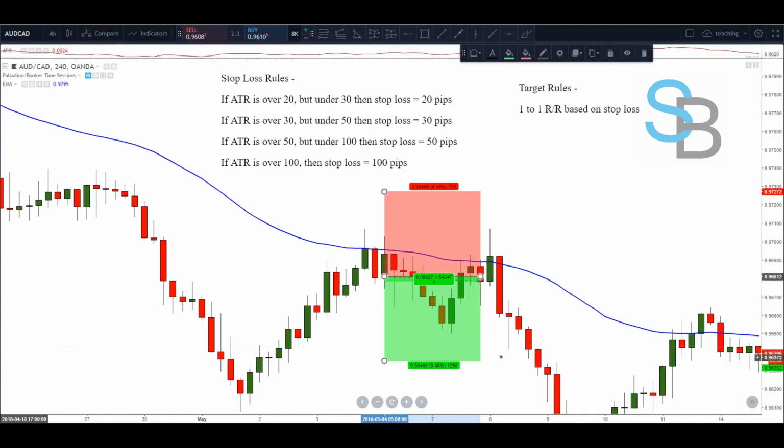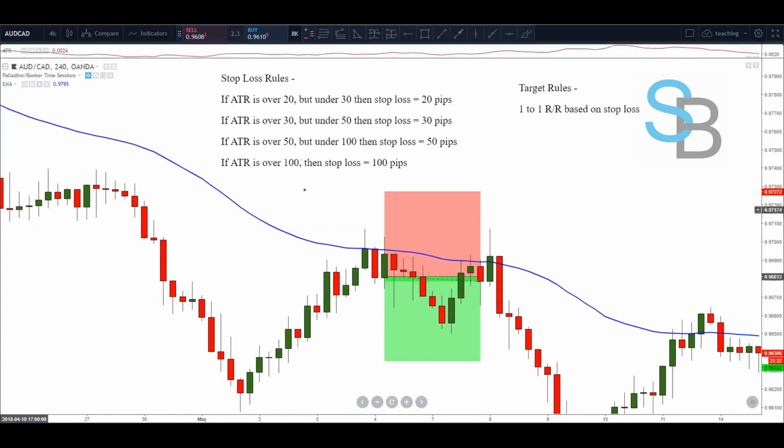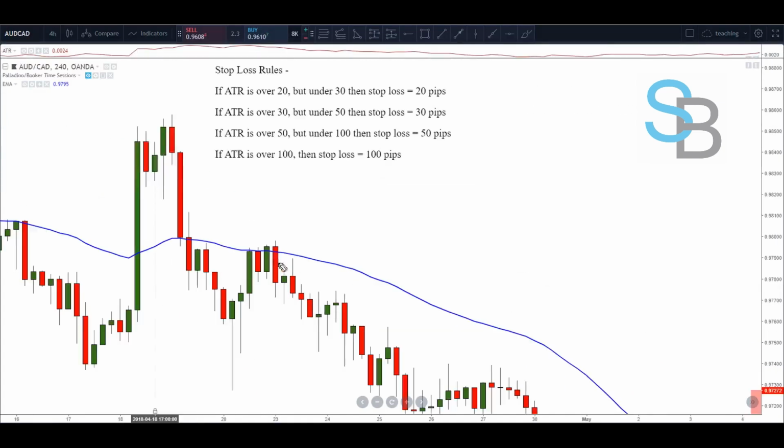So here, as you can see, a successful trade using that 1-to-1 risk reward and the stop loss based on our stop loss rules. Let's take a look at another example. Instead of entry reason number 2, let's take a look at an example with entry reason number 1. So right here on the chart, you can see we have an example of entry reason number 1. Hopefully you were already able to spot that, but this right here is going to be a swing high engulfing candle, which is one of the ways we can enter the market.